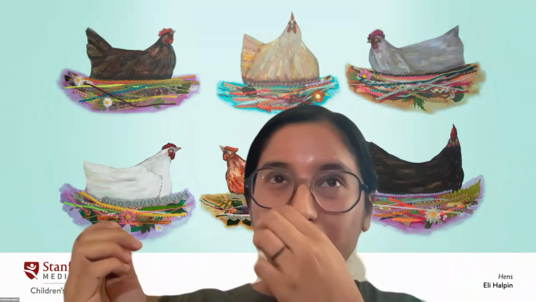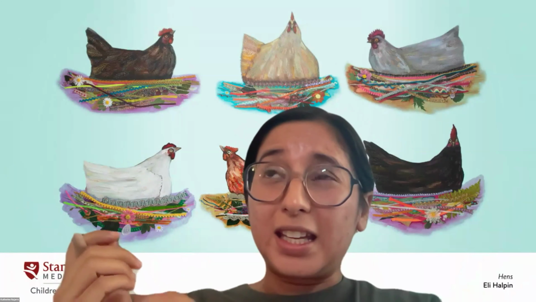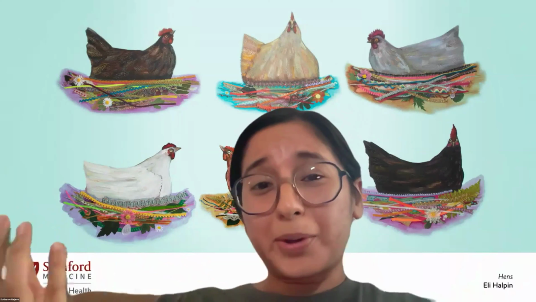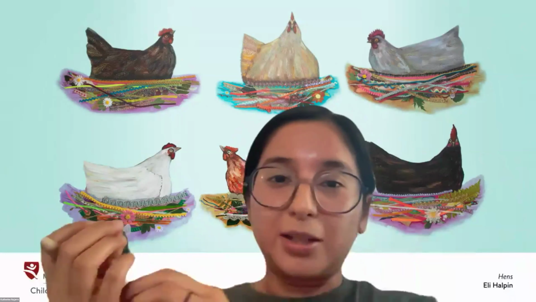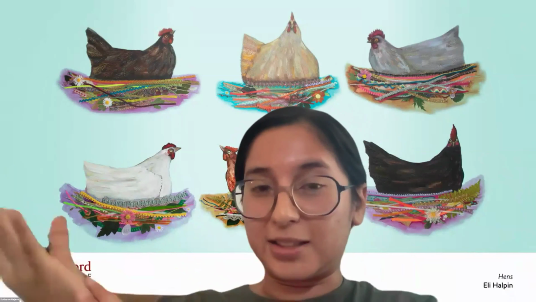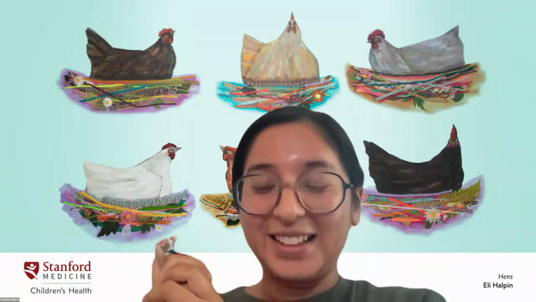I've built codes from year 1 survey results, and I'm wondering if using a deductive approach, using those codes from last year and applying them to this year, would be the best way, or if I should keep going with an inductive approach as well and build new codes. I don't know if anybody has any recommendations for that. Sylvia, do you want to take that? Do you want me to take that?